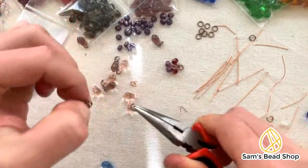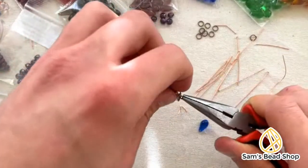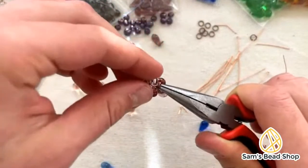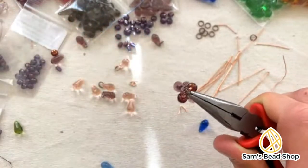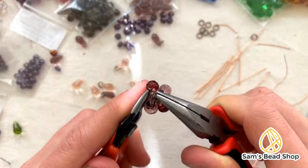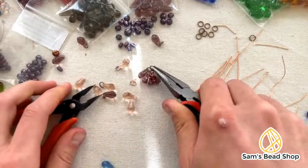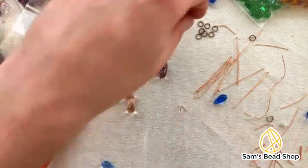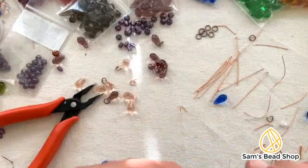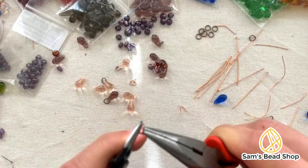So we did one row. Let's do purple next. Purple, jump ring, purple. I can't promise I'm gonna love these earrings when I make them. I just love the idea of them. So we'll see how it comes out, and then I'll see if we have any ideas how to adjust them. For the last row, I wanted to do pink.